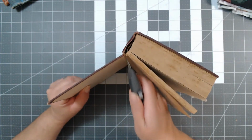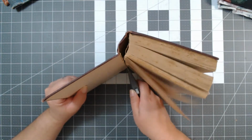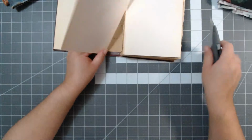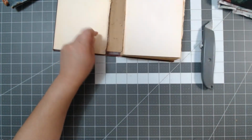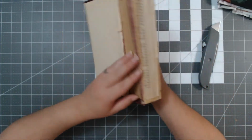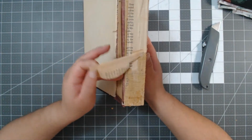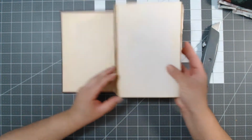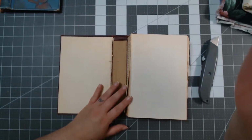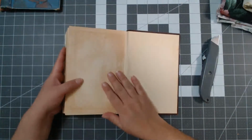Let's see. This one actually has an old book that they used for the spine of this. That's hilarious. Okay, just trying to set my camera correctly here.